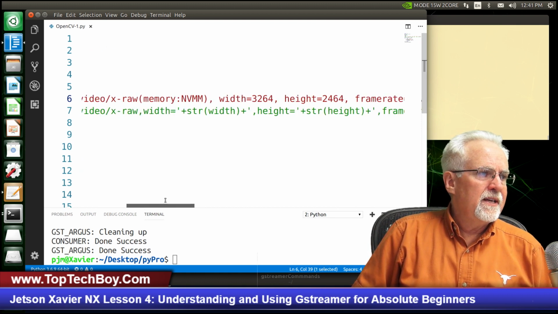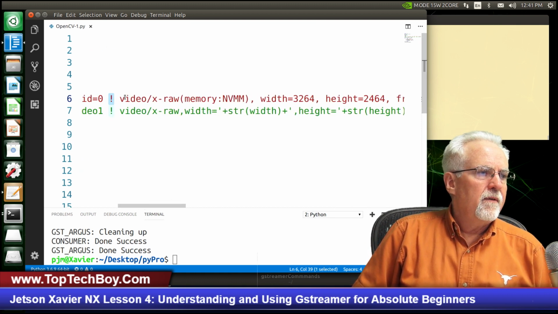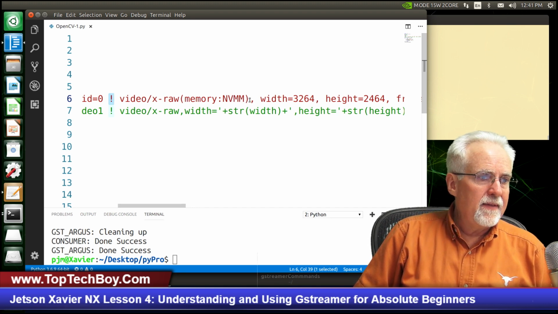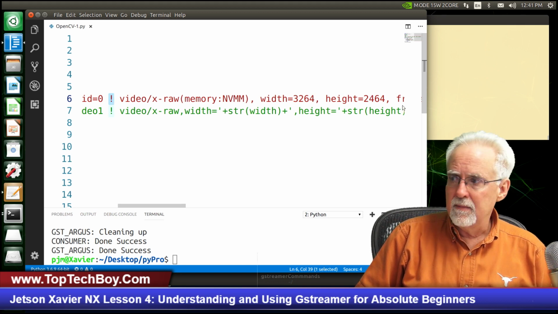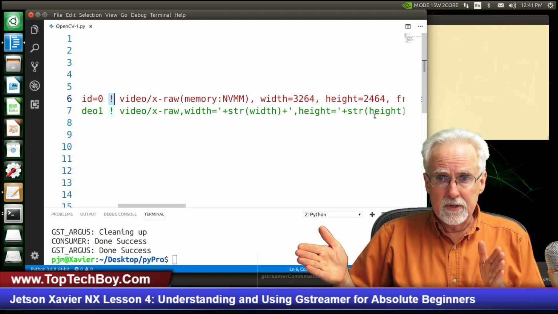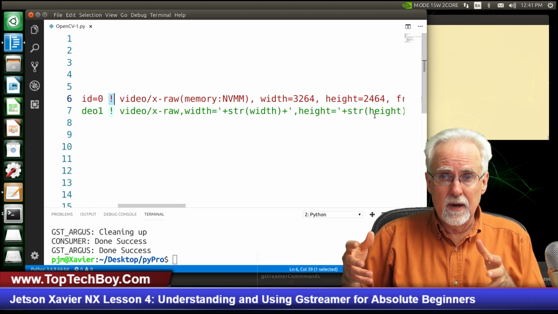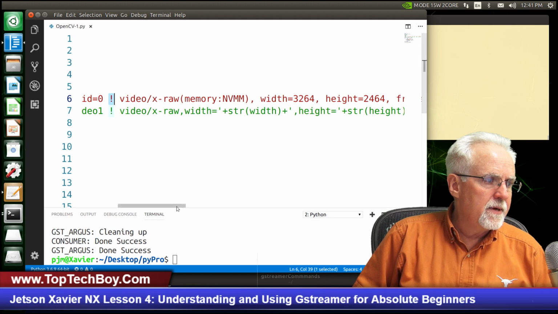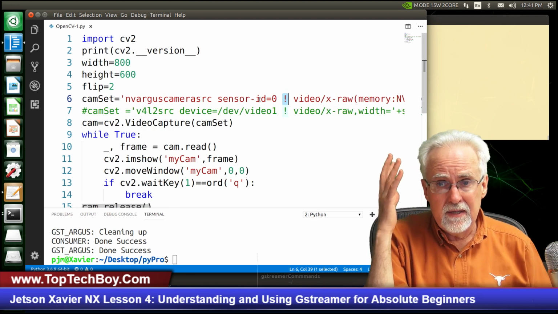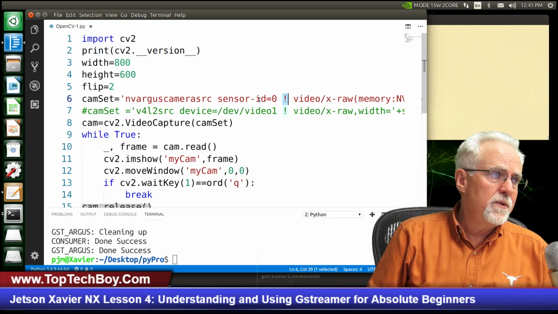We are telling it here that we wanted video/x-raw memory for the format, and then a comma, the width, and a comma, the height, and a comma, the frame rate. So if you're setting caps, you've got to put commas between the parameters. If you're setting parameters, you use spaces. Just to understand, this is really, really important, and as I go through the examples, it's going to be more clear.